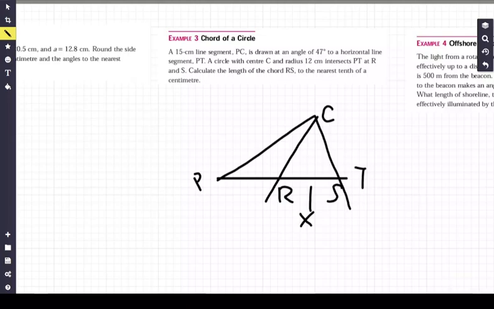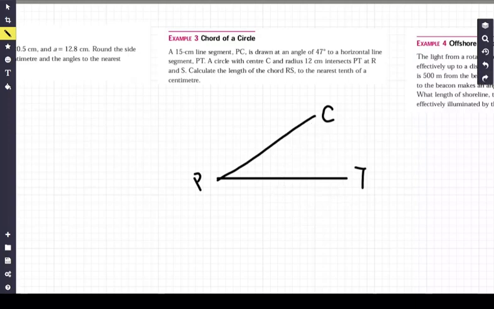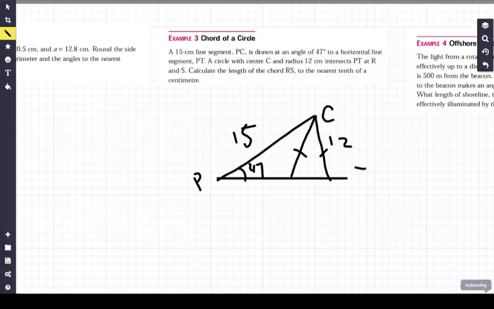Now that we understood the diagram, let's go ahead and solve it. So remember that we actually have an isosceles triangle here, because this is the ambiguous case. And the radius is always the same at all points of the circle. Okay, so that is that. So let's go ahead and look how would we really find this. So if this is 12 and this is 15 and this is the angle that we already have, 47. So let's find this first.